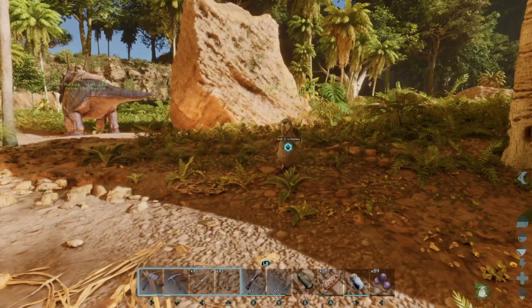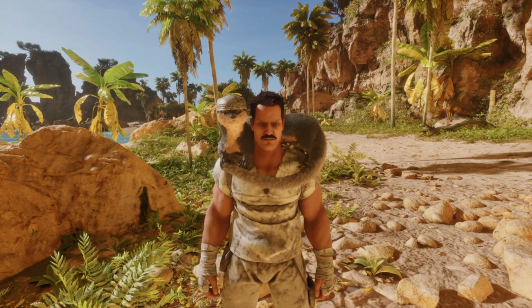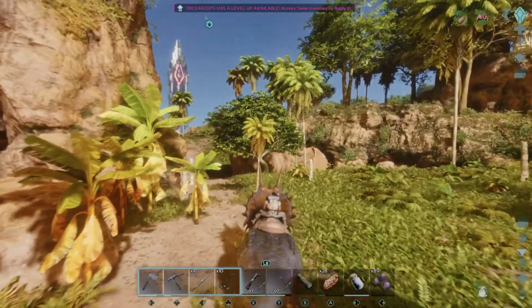So this 194 Dodo is going to basically just hang out here. Hopefully it actually lives. We'll see what happens. Unfortunately, because we have the Otter on our shoulder, I can't pick up the Dodo. I thought I could, but all right, it is what it is.